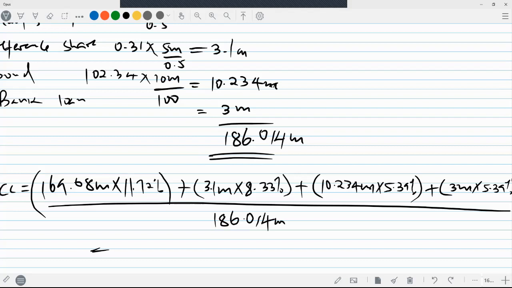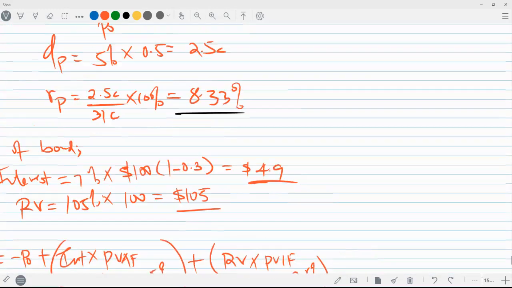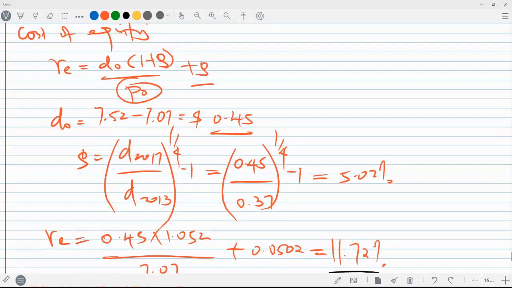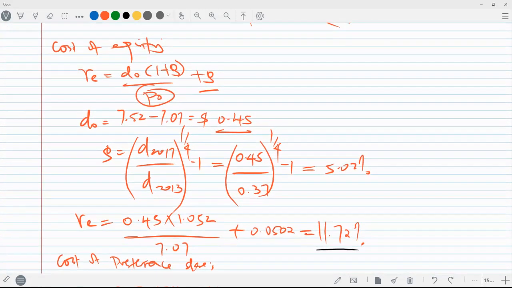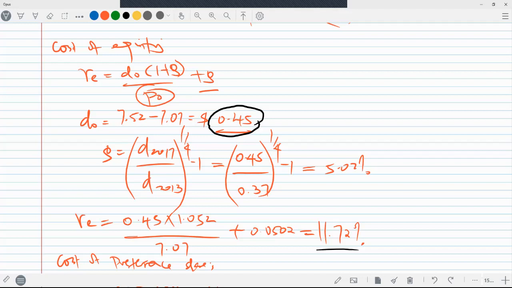Excuse me, sir. Please, can you scroll back up? I think I have a question on the cost of equity. In the formula, the dividend we use is the most recently paid, and I think we had said that if it has not yet been paid, I'm not 100% sure, but I think there's a difference in how you'll calculate it. Don't forget the reason why we have assumed this 0.45 is yet to be paid, isn't it? Yes. However, the market price of this equity share is cum dividend. Have you seen that?